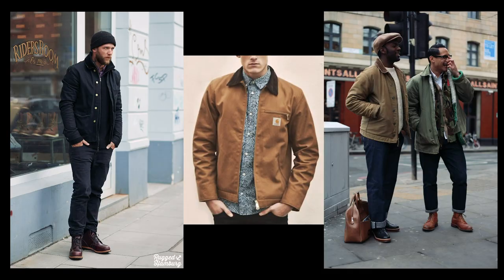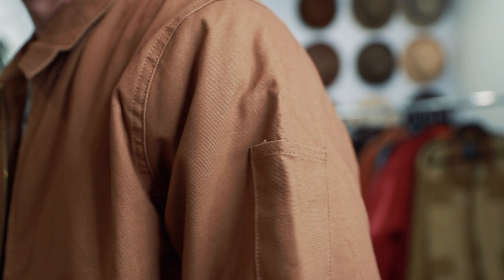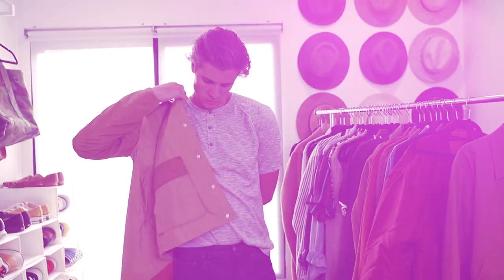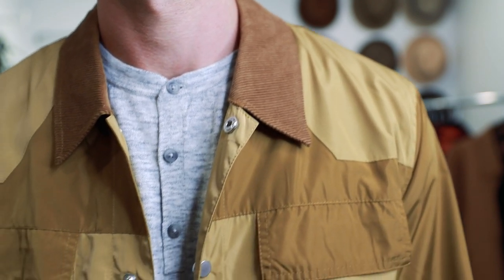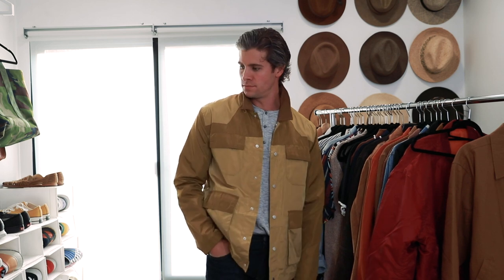Category five is workwear. Workwear is crushing it right now — I'm loving the classic heritage vibes of so many pieces out there. It's very stylish, and similar to the chore jacket, the more you wear something like this Dickies-style jacket with the duck brown canvas, the more comfortable and softer it's going to get. These are going to be a little bit warmer, so wear it with casual outfits — some boots and jeans — but keep it simple because a jacket like this is so stylish on its own. I'd recommend going a little bit oversized so you have enough room to breathe and layer underneath.